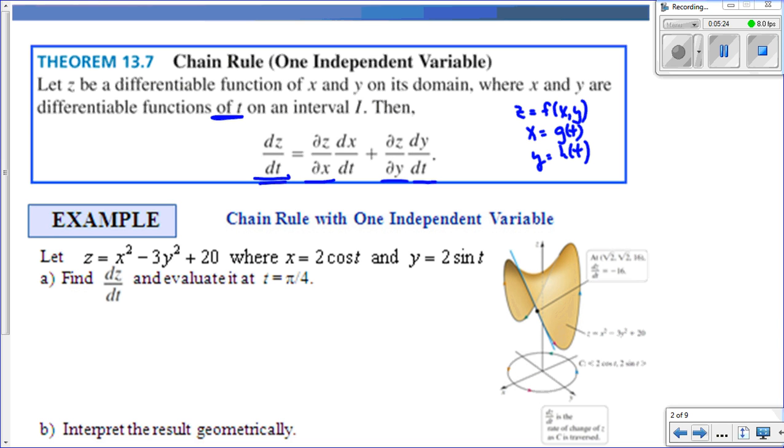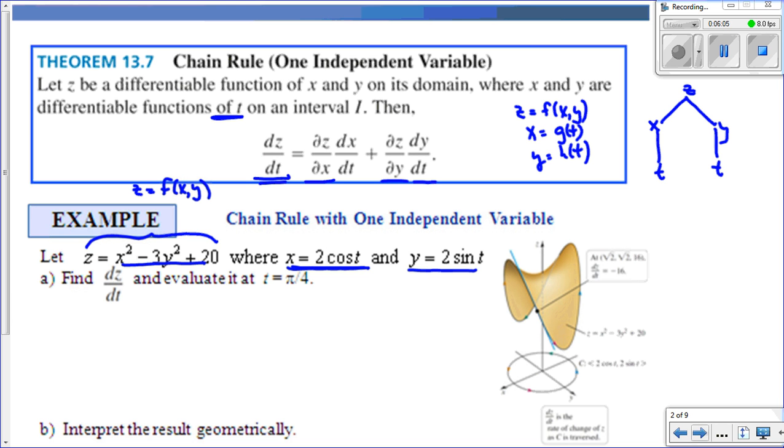So let's see what that looks like. I want to find dz/dt when we're given a function here, z, in terms of x and y. So our z is actually a function of x and y, but since x is a function of t and y is a function of t, z is also a function of t. That's the independent variable. So to find dz/dt, let's use our tree diagram. We have that z is a function of x and y, and you can get that by just seeing the variables in the equation. But x is a function of t, which you see from this, and y is a function of t.